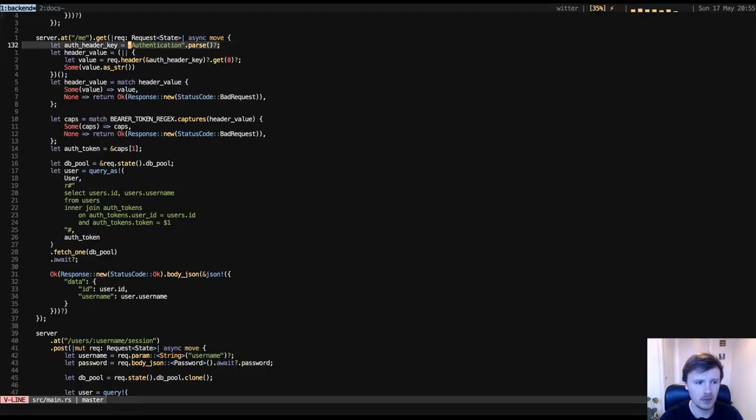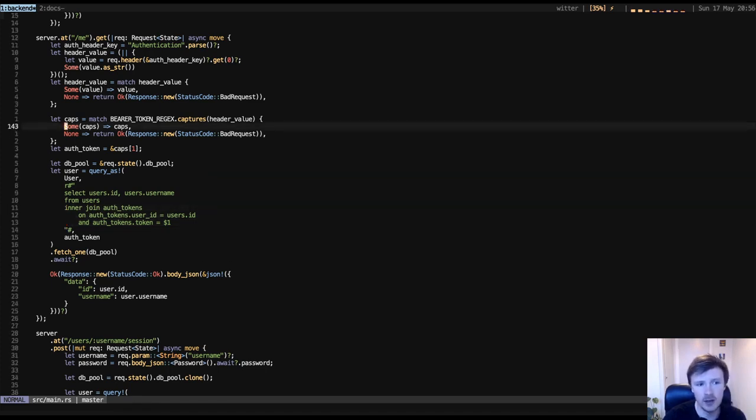We could basically pull, let's see, what do we actually do? We get the header, we parse it, we query the database, that returns a user. Yeah, so when you authenticate as a user, when you log in or you create a session basically, you get a token back, an auth token.